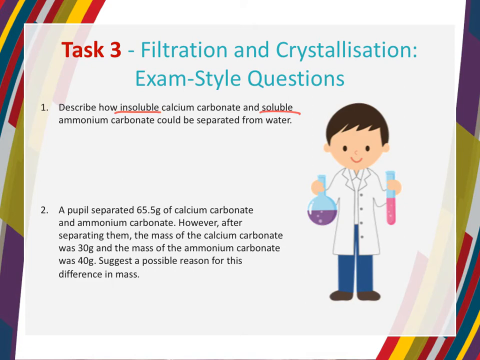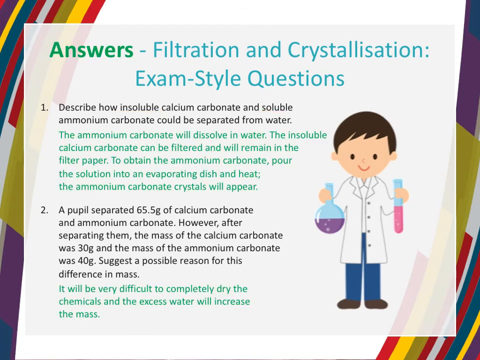What is a possible reason for this difference in mass? Okay, because 30 and 40 would add up to 70, so there's obviously something going on here. So have a little think about the answers to the questions, pause the video, see what you come up with, and then move on to the answers.